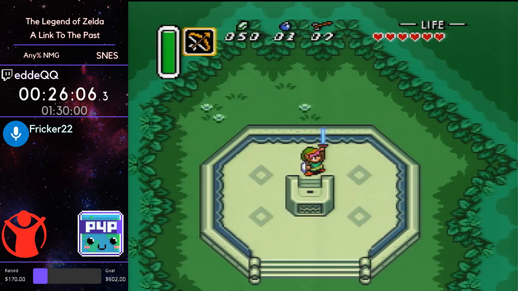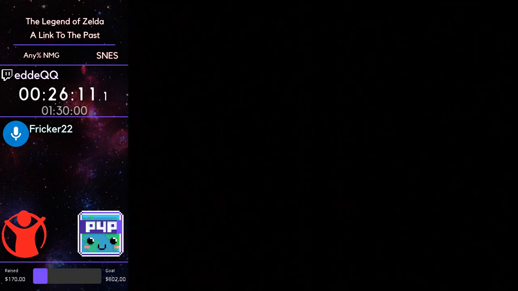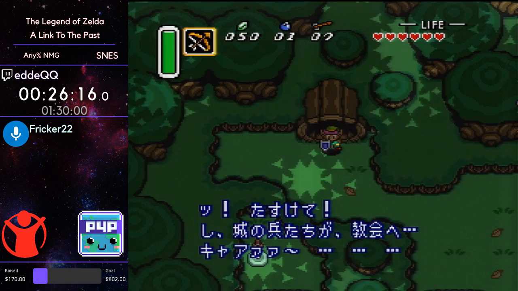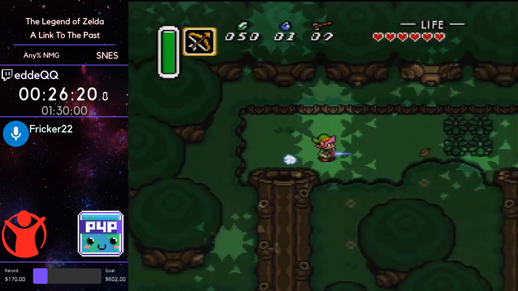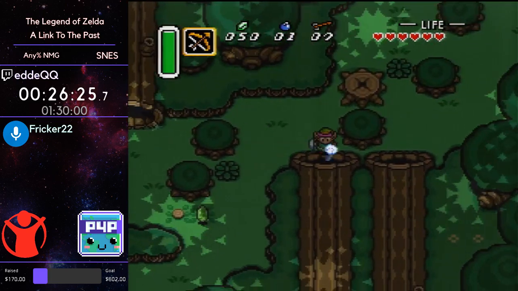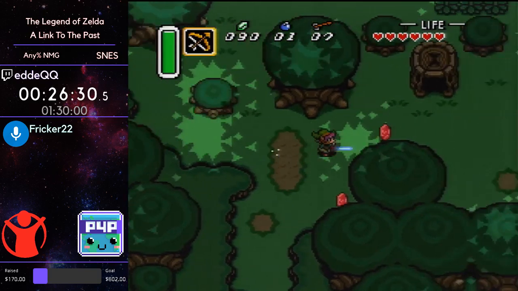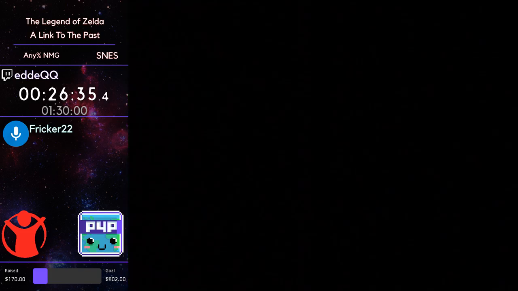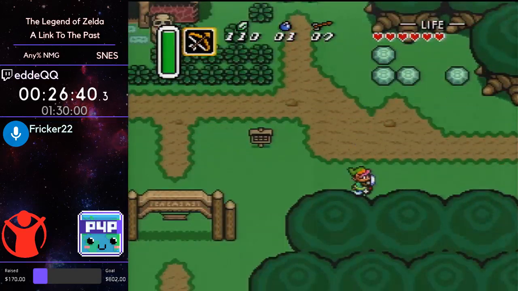All right, so that bird that he dashed through was the 4th and final kill without being hit. So he's going to make his way down south here, and he's going to pull this tree for red rupees. And he has his 110. So he is good to go for the Dark World. So now he is making his way toward Aghanim's tower here, or back to the Hyrule Castle. And Aghanim is the gatekeeper to the Dark World.